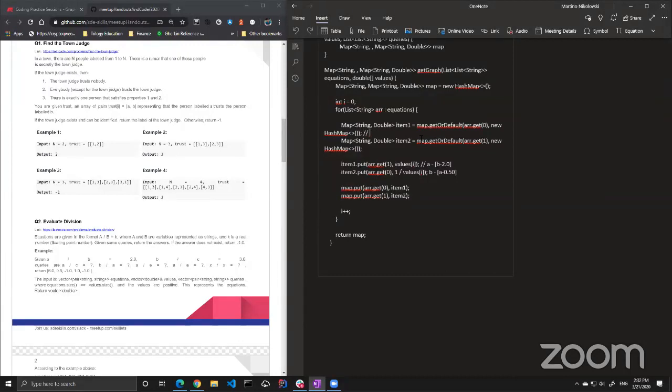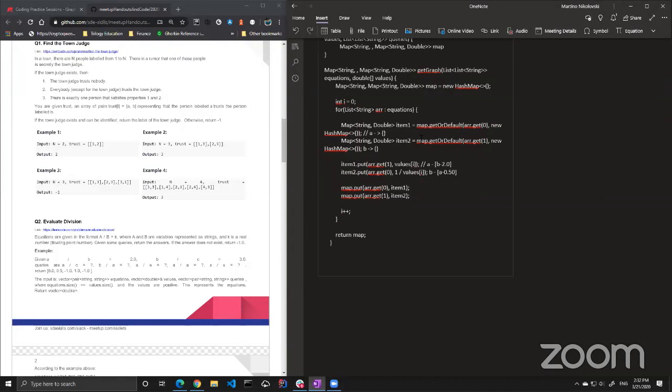So when we're doing it for the first time, this will give me an empty map for A and an empty map for B, because we have never put anything there, correct? Right. And then I will say for A, just put 2.0.